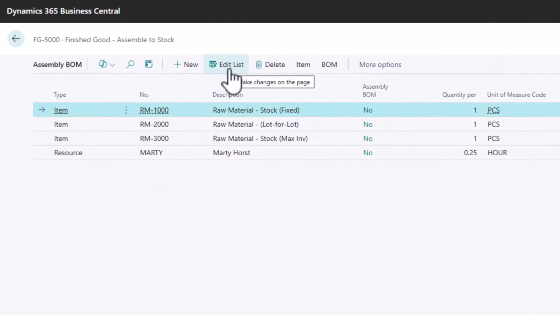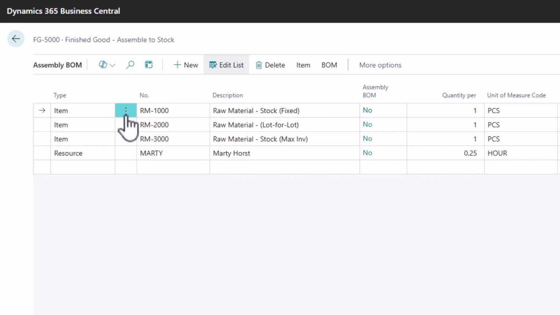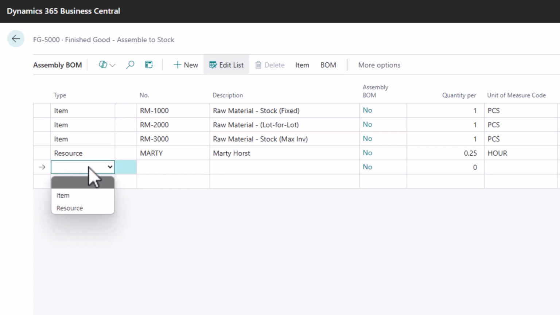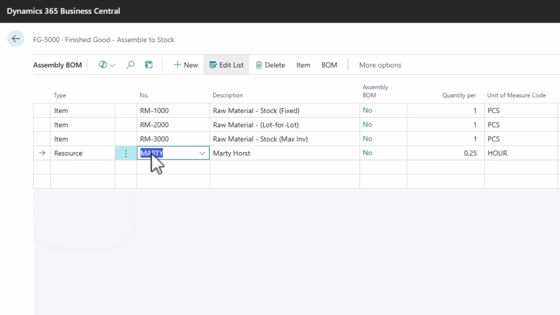And then you'll simply want to edit the list at the top, and then you can add additional material, so items, or resources. Now there is no routing like you do have with production, so you're adding your labor time, your production time through resources, and nobody's actually clocking in and out.